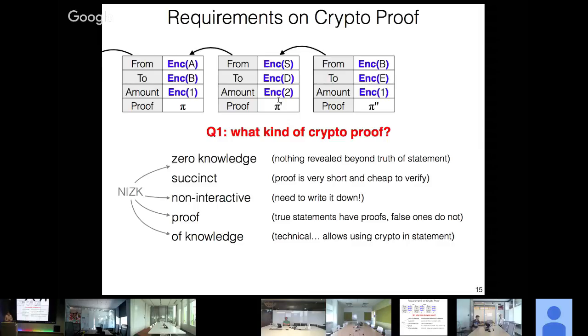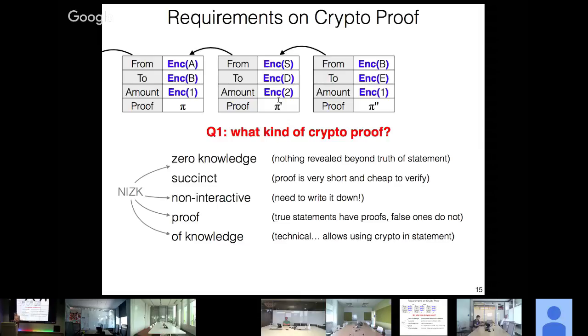But another key aspect that is kind of new about the setting of Bitcoin is that you need these proofs to be particularly short and easy to verify. And why is that? Because the blockchain is already long as is, even without proofs, even if you just have plain payments and a signature, which is what Bitcoin is. And now you have every day, every hour, every minute, every second, a bunch of transactions. And everybody has to remember them in a distributed, replicated data structure. You can't have big proofs, okay?